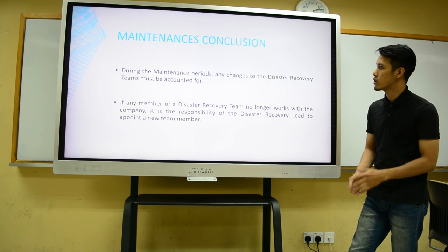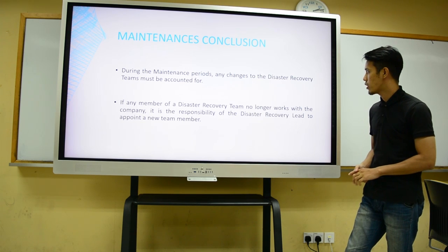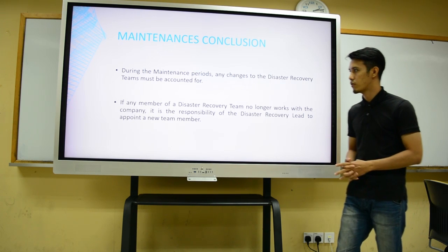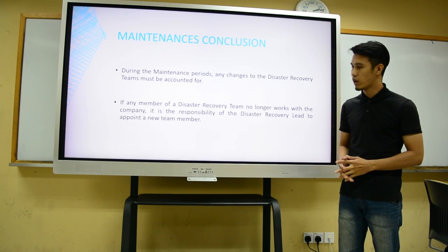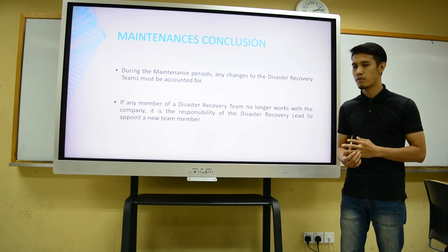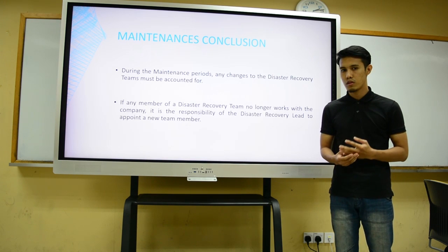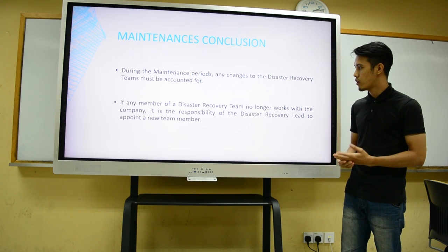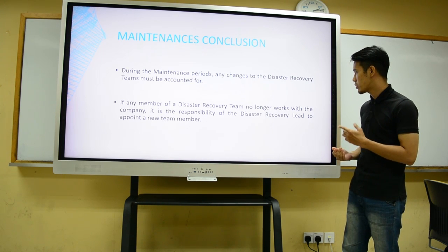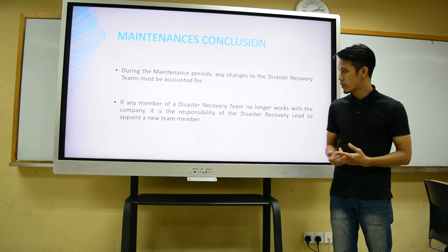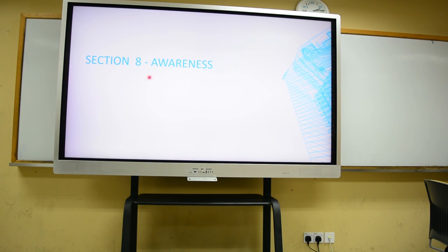Okay, this is the maintenance conclusion, which is during the maintenance period, any change to the disaster recovery team must be accounted for, and if any member of the disaster recovery team no longer works with this unit, it is the responsibility of the disaster recovery leader to appoint a new team member. Okay, the last part is awareness.